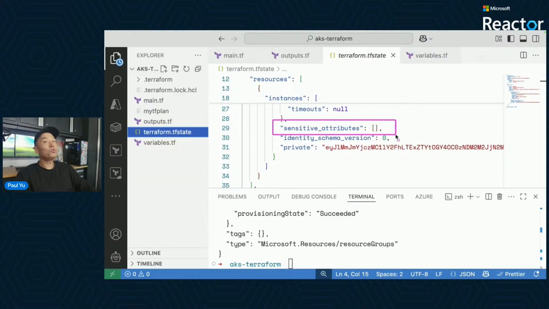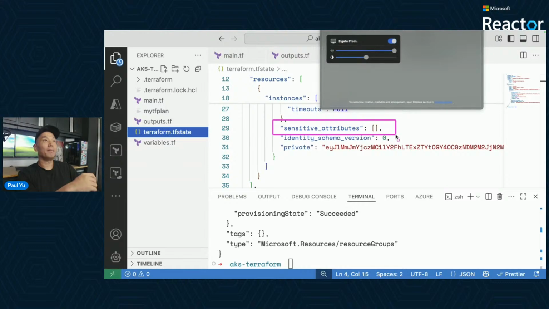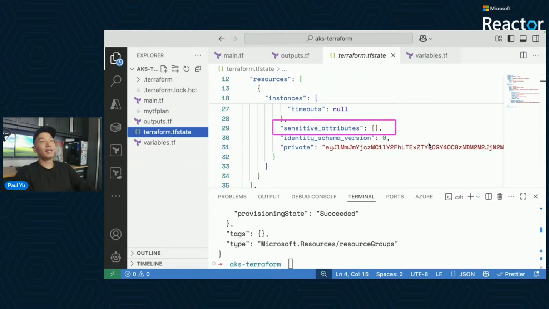One huge warning here. This can contain sensitive attributes. Okay. And so this is the reason why it is extremely important to handle these, and I don't know what that is. Okay, that just popped up and went away. I'm not sure if you saw that, but you want to make sure that you are handling these state files with great care. Okay. In my example here, it's just a file sitting on my local computer.